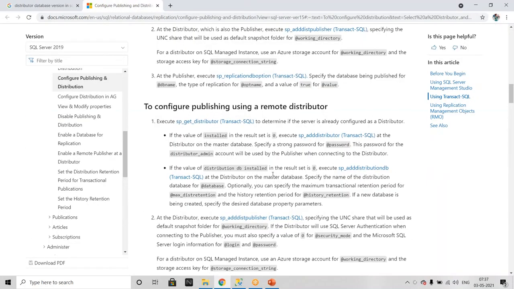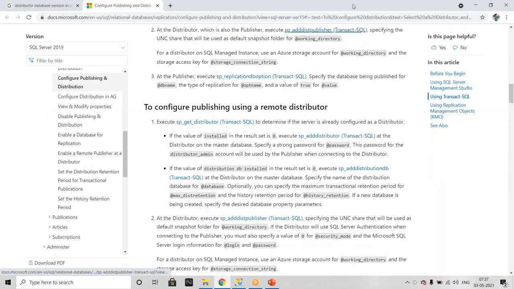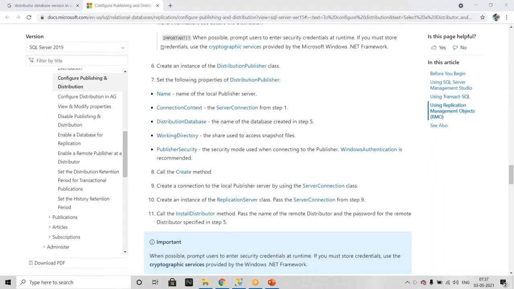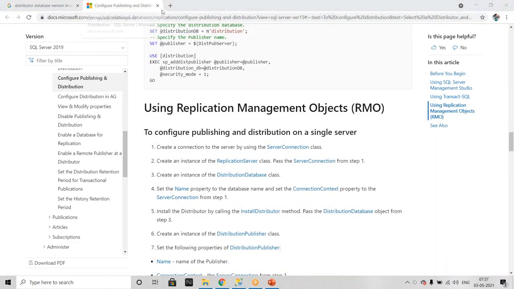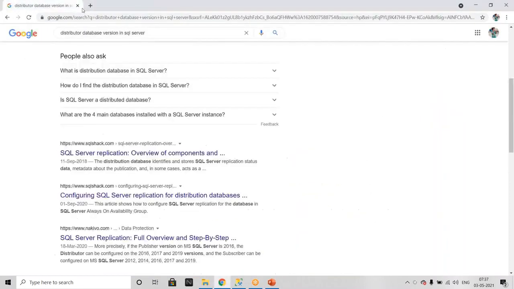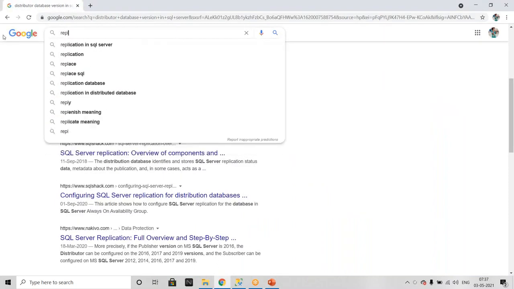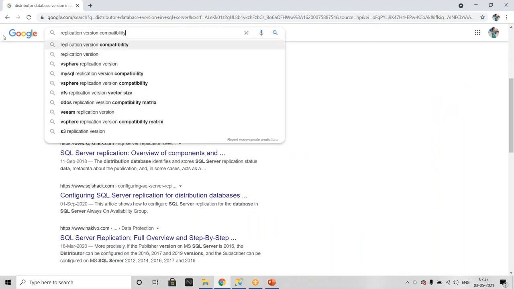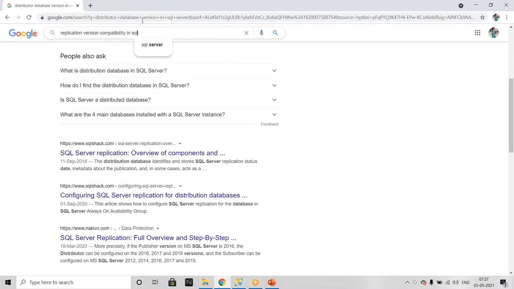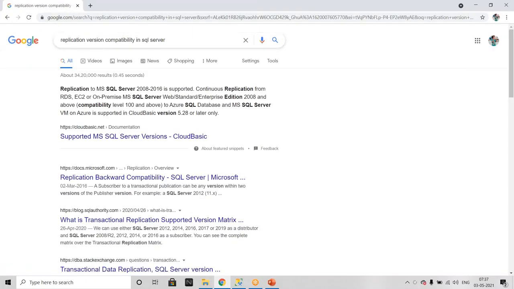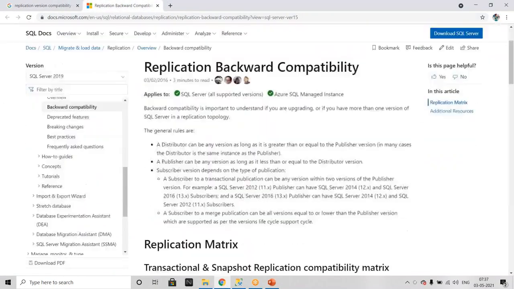Somewhere I missed that article. One second, let me show you one article. Yes. So this is the article. Okay, please keep it handy.